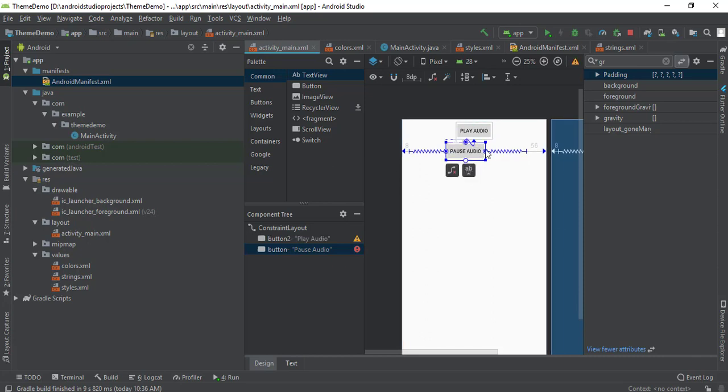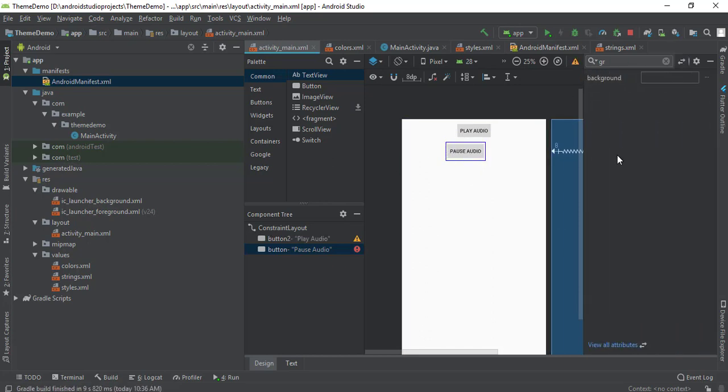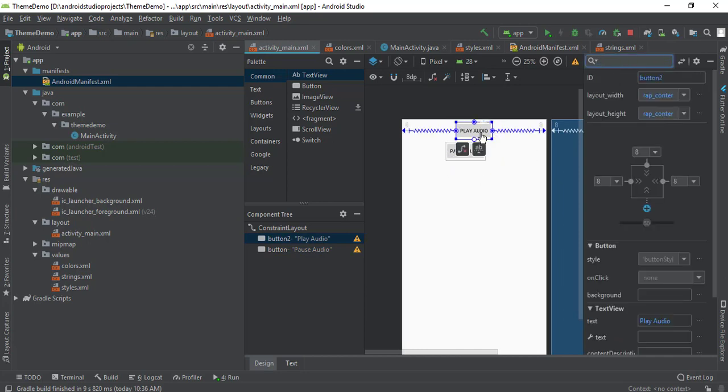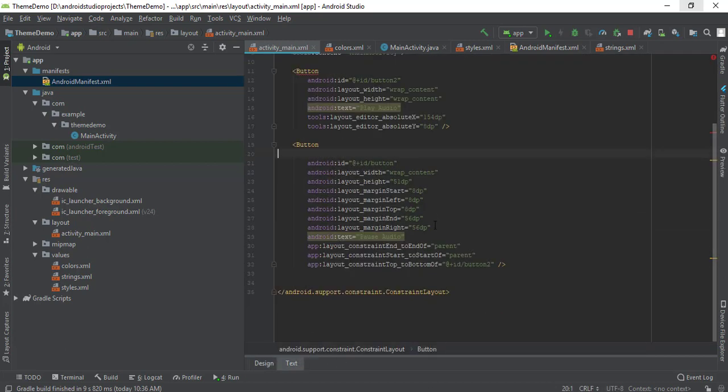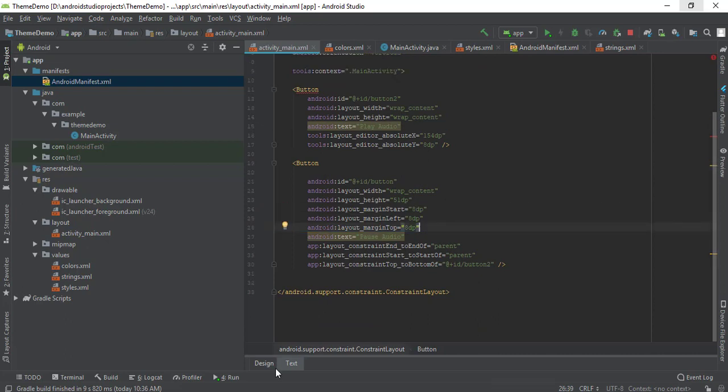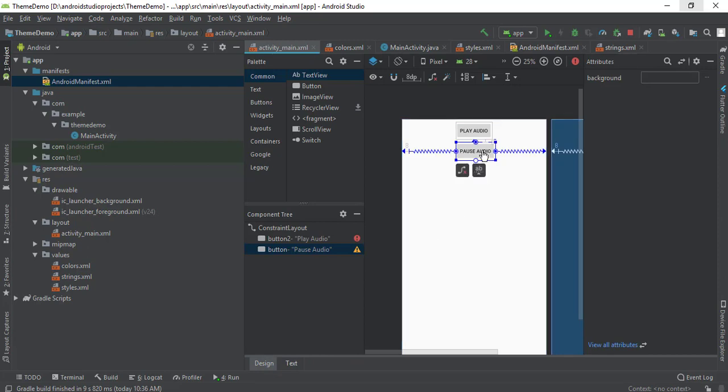This is not centered because it has some margin at the right side. If I click this, you can see that it has 56 dp margin, and I'm going to remove that. So now it will be centered, and then I'm going to add its constraints as well.